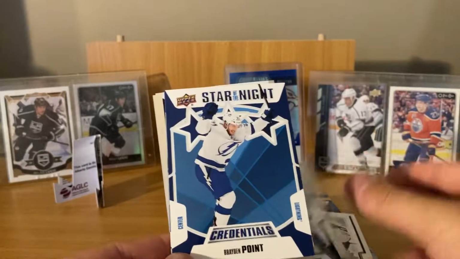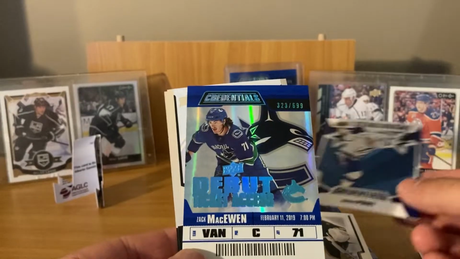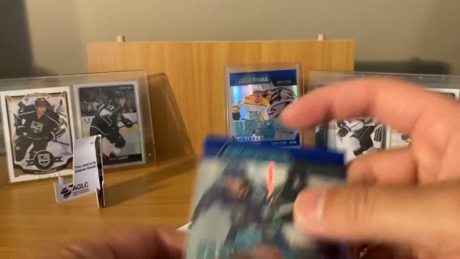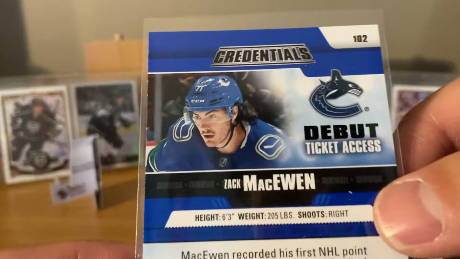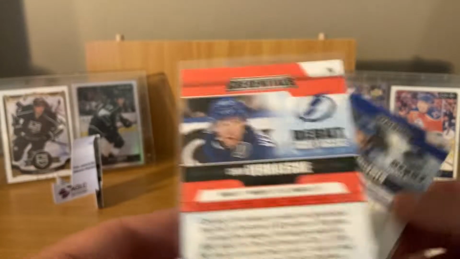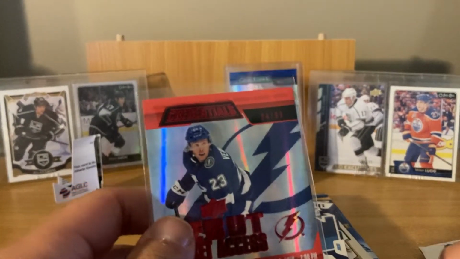Oh, you know what? There's still five packs, you never know. Okay, we got a Brayden Point star of the night. And looks like a Blues, might be Quinn Hughes. No, it isn't. Zach McEwen, another debut ticket access, out of $6.99 compared to that Nico Sturm. I do notice some cards have a white little mark on the back of the debut access cards. Sometimes the back is kind of messed up. See Carver Hagee, his looks fine. But the back and even up here, the credentials design, sometimes that's pretty messed up.